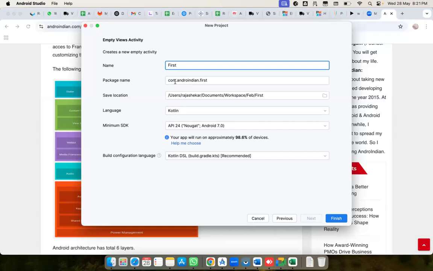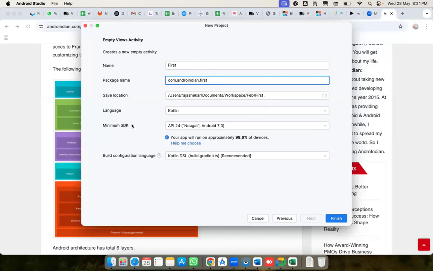Normally we won't touch the first position and last position: the first is com, the last is the app name. In between, we use the client name, or sometimes the client specifically asks for a package name, and then we apply that. Then this is the location where our application is saved, where whatever code we build is stored.